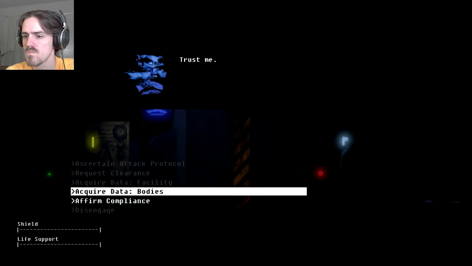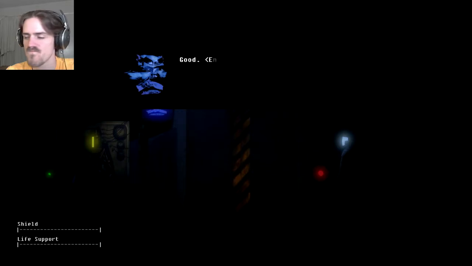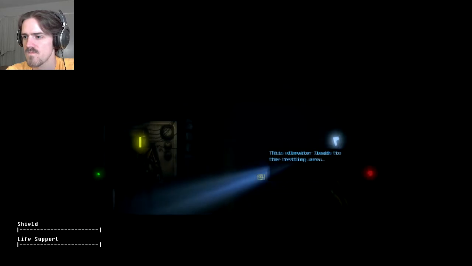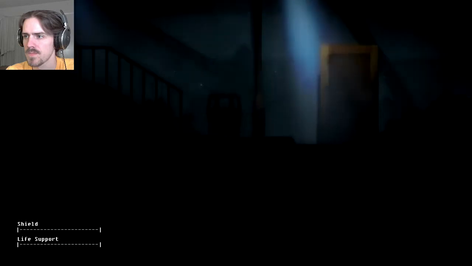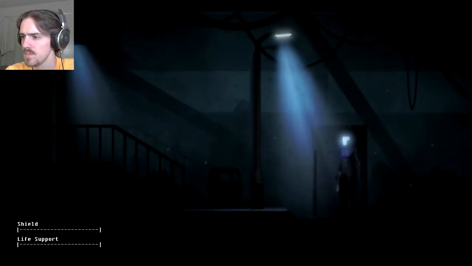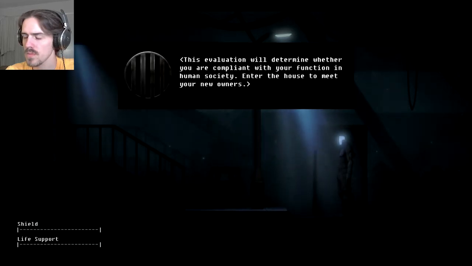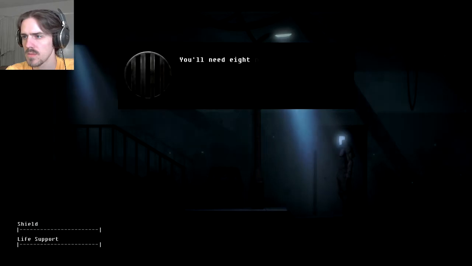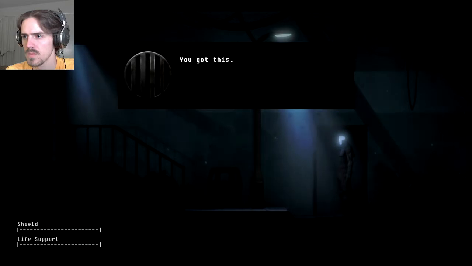Follow the rules and keep him safe. Trust me. To protect my pilot, I submit myself for evaluation. Good. Enter the elevator to begin simulation. The elevator leads to the testing area. This evaluation will determine whether you are compliant with your function in human society. Enter the house to meet your new owners. You'll need 8 merit points, 1 from each test. Then I can let you upstairs through to medical. You got this.